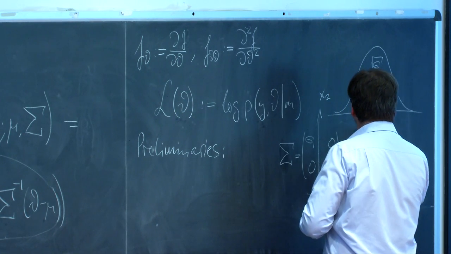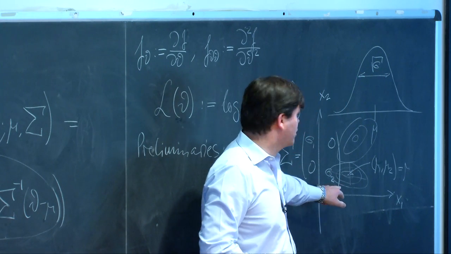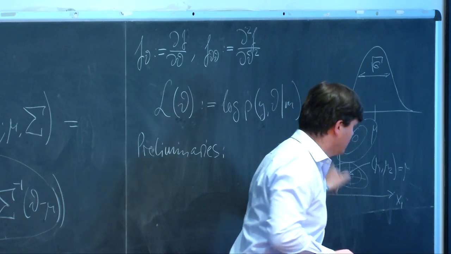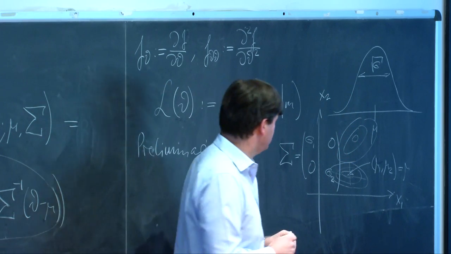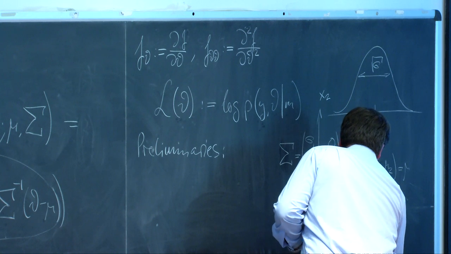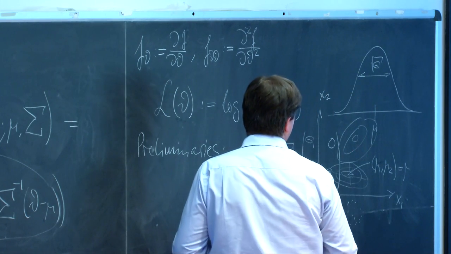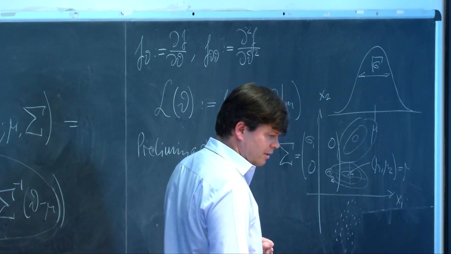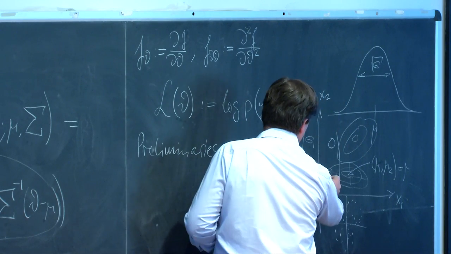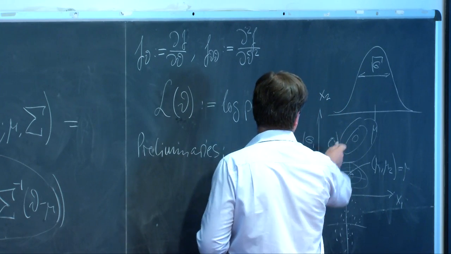If you have one that's sort of lying like this, you're going to get off-diagonal terms, which are the covariances between the values on the different dimensions. So if you have a cloud of dots that you know were drawn from a Gaussian, you can estimate the covariance matrix by taking the variance in this direction, which goes in here, the variance in this direction, which goes in here, and the covariance between the two dimensions goes in here, because this is symmetric, so it'll always be here.